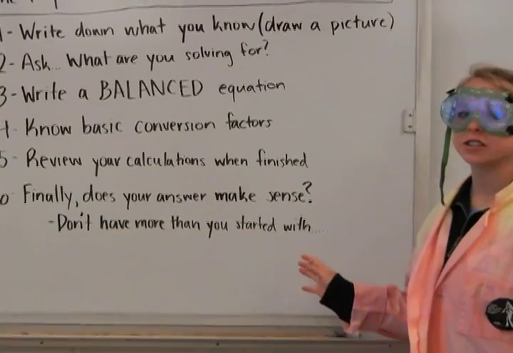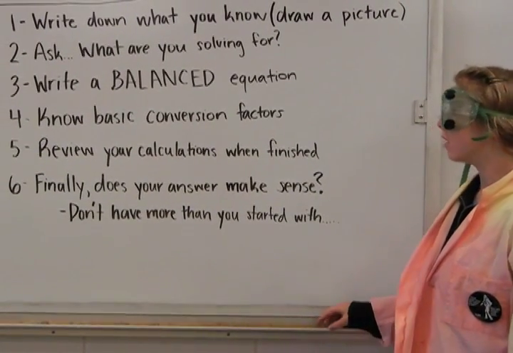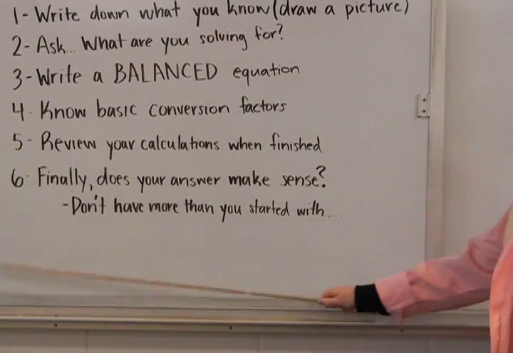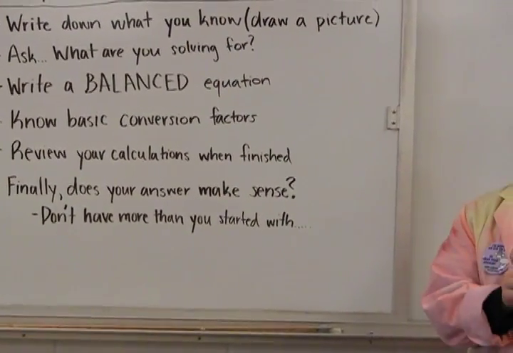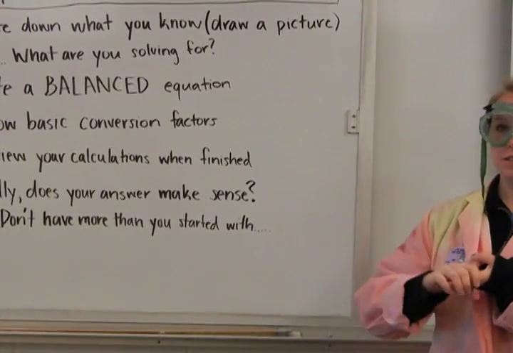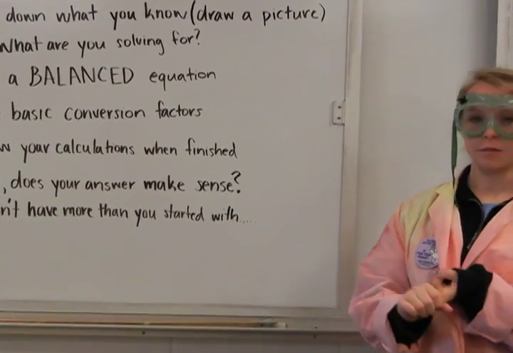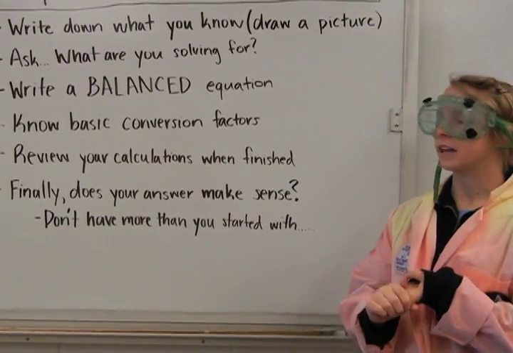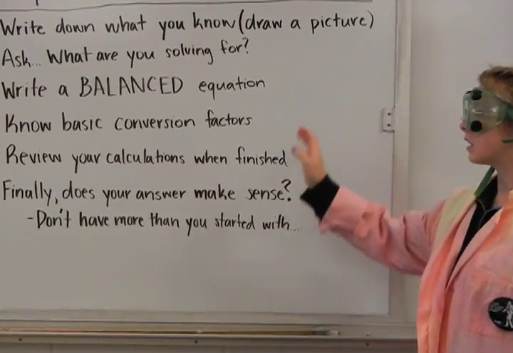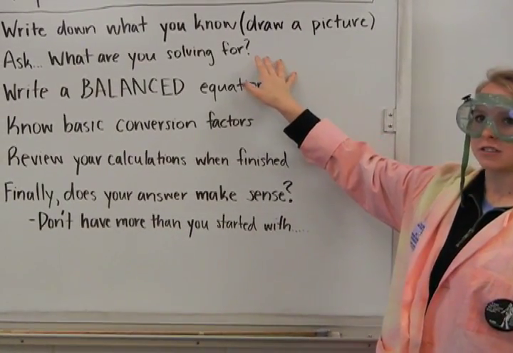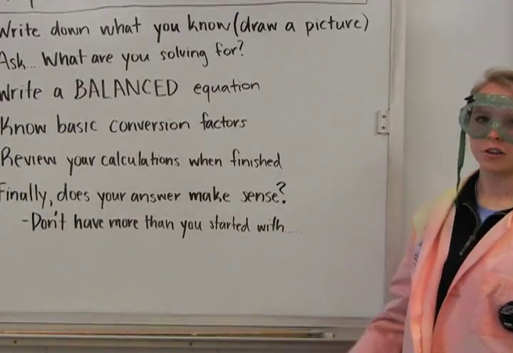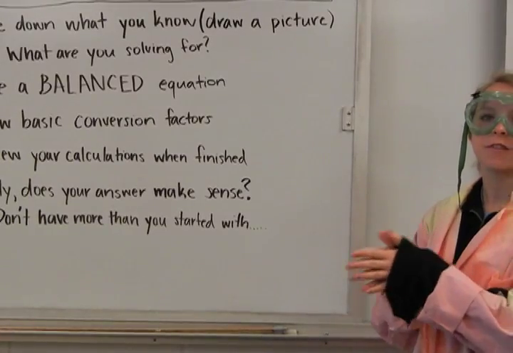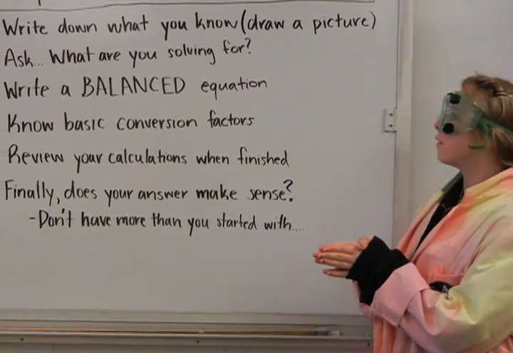When you're stumped on a question, you really know a lot more than you think you do. The first thing that's helpful is to write down what you know. For example, write down all the given information they give you, write down some equations that might apply to this certain problem, and what's really helpful is to draw a picture to help you understand what exactly you're solving for. That goes along with number 2. Ask yourself, what do they want to know? What are you solving for? This will be helpful to determine a pathway in which to follow in order to solve the problem.